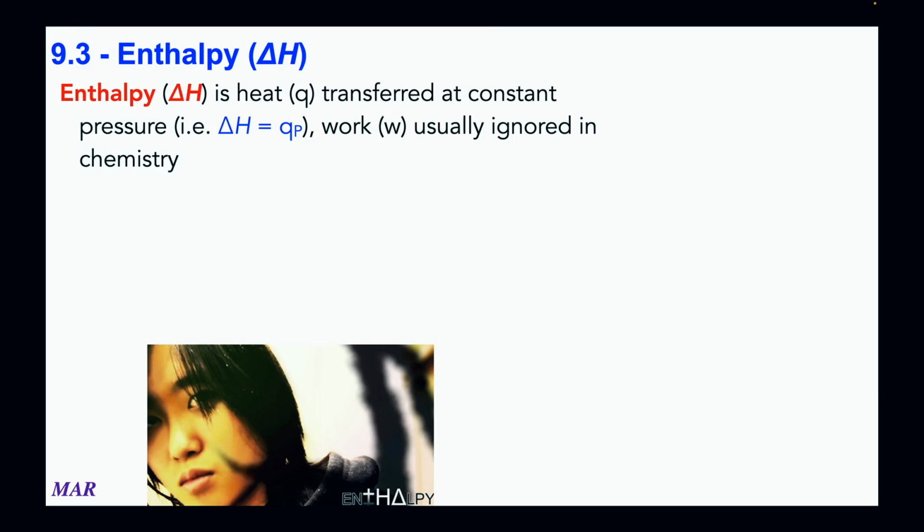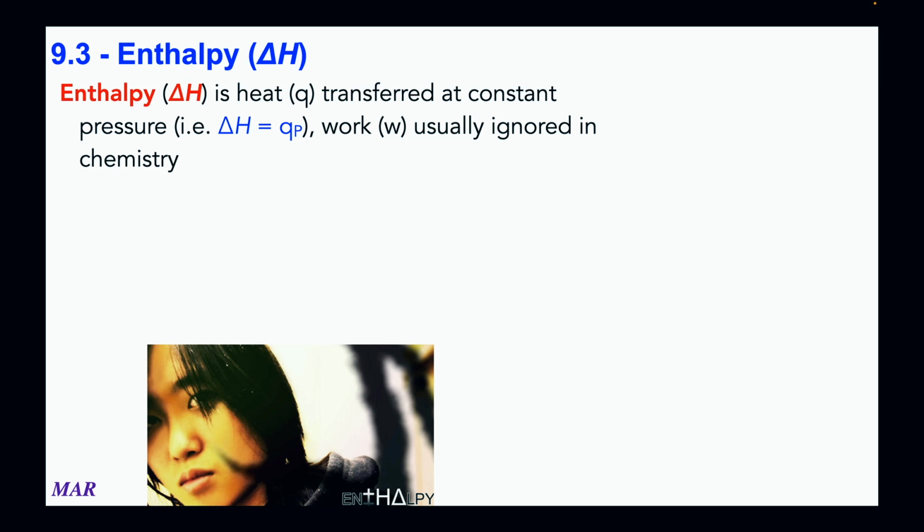You can probably see that chemists are more concerned about the heat Q in a reaction than they are the work W. In physics, you will definitely use heat and work for different kinds of calculations. But in the chemistry world, heat is important. Now, if the heat is transferred, exo or endothermic, but if it's transferred at constant pressure, which gets the symbol Q sub P, then Q sub P, heat transferred at constant pressure, gets a special name, enthalpy.